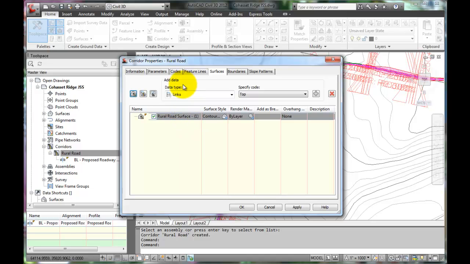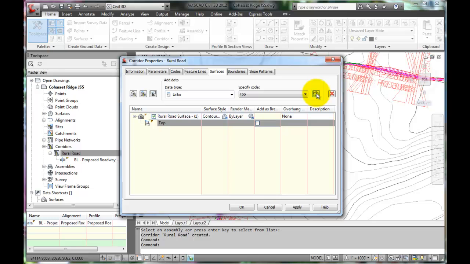To create a surface, C3D also needs data, which governs the surface creation. Under Data Type, choose Links and specify the top of the corridor as the code. Click the plus sign to add that data to the surface information.